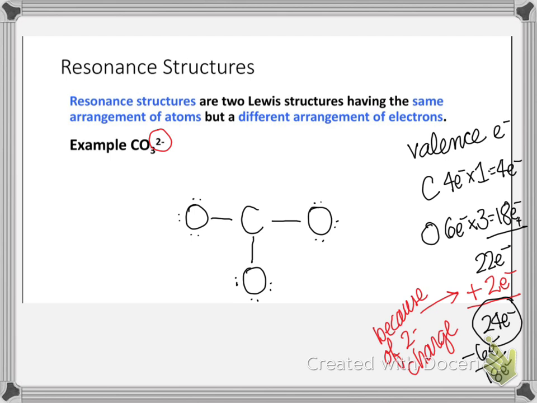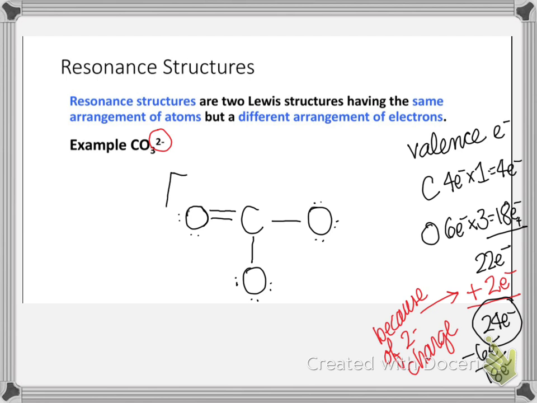So I am going to choose the left side, so I am going to erase the top lone pair here. Oh, like I told you, my eraser's too thick. I'm going to erase that lone pair, and I'm going to not get rid of it, but redraw it as a double bond. So now, looking at my carbon, it now has 8 electrons around it. And again, just by shifting that lone pair to a shared pair, that oxygen is okay. And I could have done this to any of the oxygens. That's what it means to have a resonance. This one has 3 resonance structures.